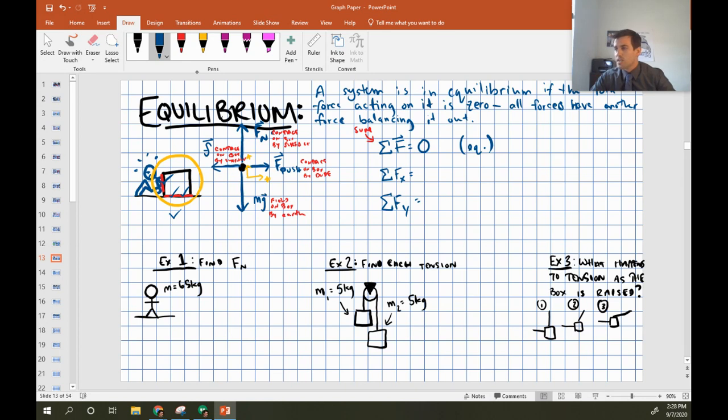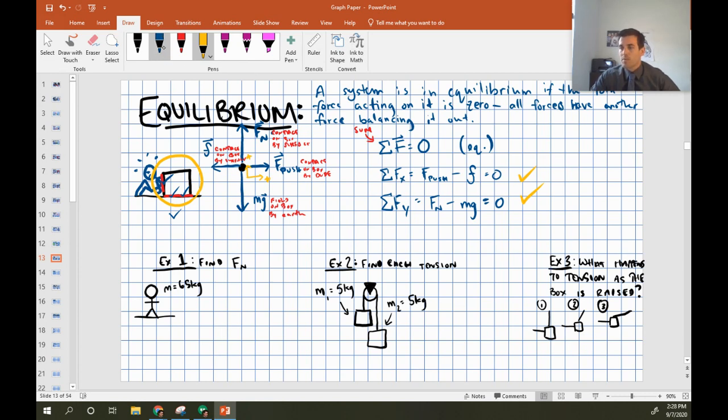In the horizontal direction, I have my force of push as a positive force. It's positive because it's going in my positive direction. And then taking away from that, I have friction. And I'm saying that if they're in equilibrium, those both have to be 0. And then in the y direction, I said up was positive, so I would have normal force minus mg, and those also equal 0. So this is what a system in equilibrium looks like with force equations. They're both adding up to 0. And this is what it looks like with a free body diagram.